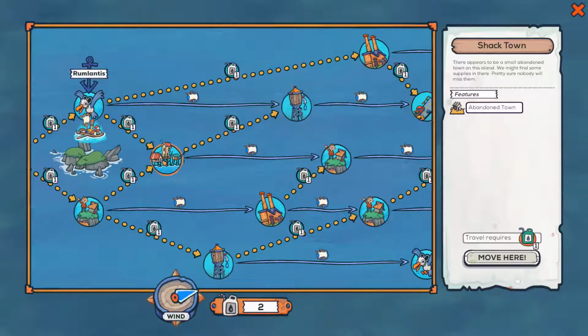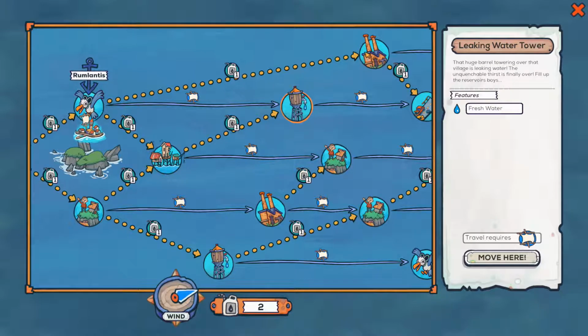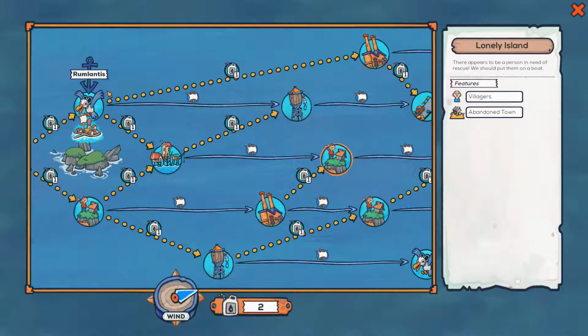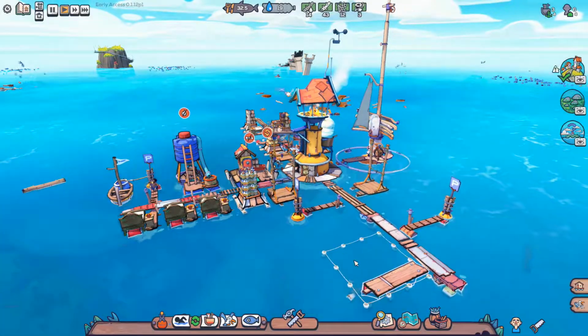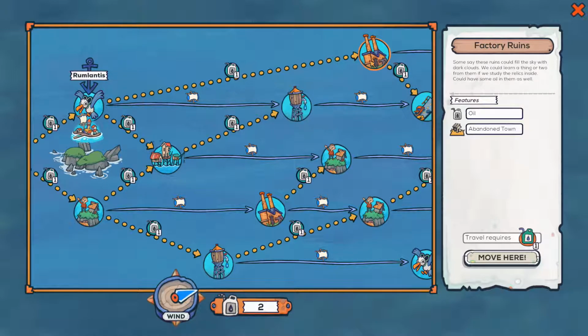Okay, so if we go here, we use oil, so we'll only have 1 left. So then we'll probably take the sails to villagers in an abandoned town. Villagers might be good. Although we did get Steven just now. I think we're okay. We don't need too many villagers. So I think... Oh, hang on. What I think I might do is either go to this or here. I think maybe factory ruins.